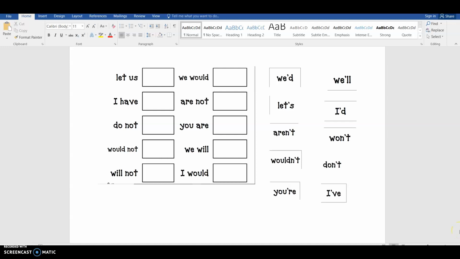All right, so we are doing contractions. Now, this is not an activity that you have to do today on your Google Classroom. Okay, so do not look for this activity because it will not be on your Google Classroom. Instead, this is an activity that I wanted to show you guys so that I could go through contractions with you and I could help you read them and we could break them apart together.